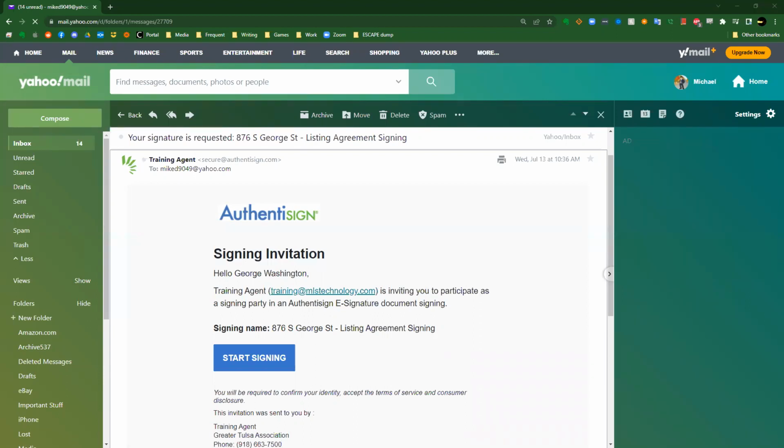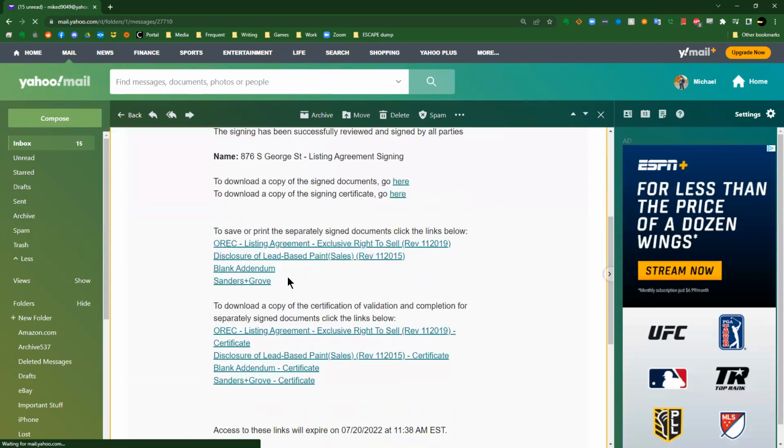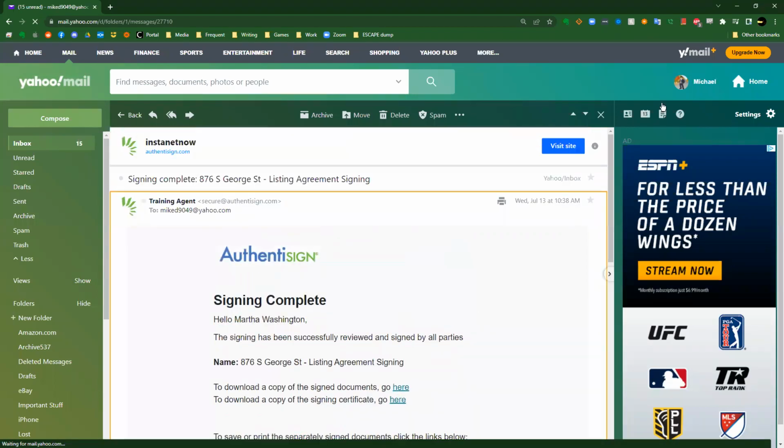Now, the certificates in this case are actually meant for the purposes of lenders, banks, lawyers, whatever. They need to know that this is a legally binding contract. And the easiest way for them to see that is the certificates. So George will receive one, Martha will receive one. And again, they can download the individual signed documents as well as those signed document certificates. So lots of different options for them. They're good to go.